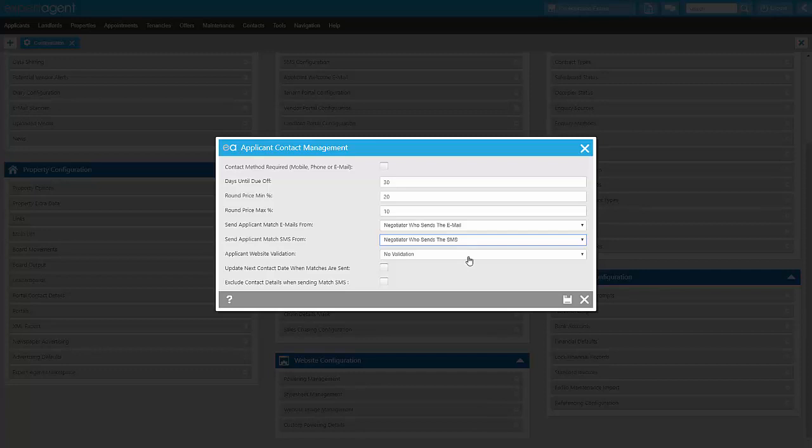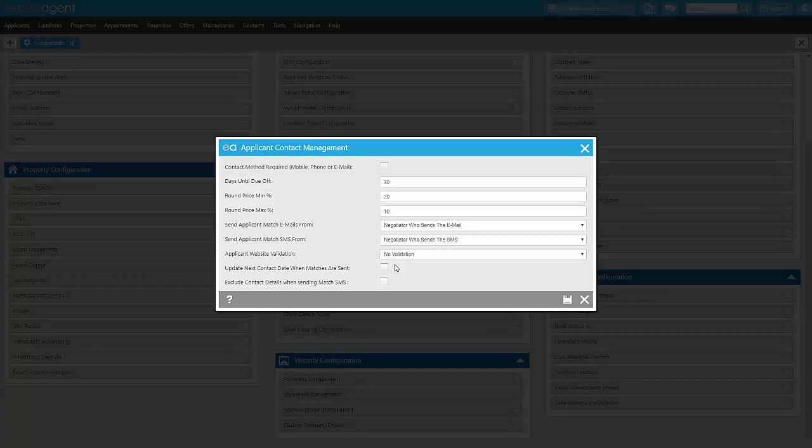When new applicants register via the website, we would suggest that they come in as unvalidated applicants so that you know that you have to go in, check over the information that the applicant themselves has input and check that you are happy with everything they've listed. If you would like to change that, you can of course select to validate them via their email or to make them fully validated so they appear straight in your system ready to go.